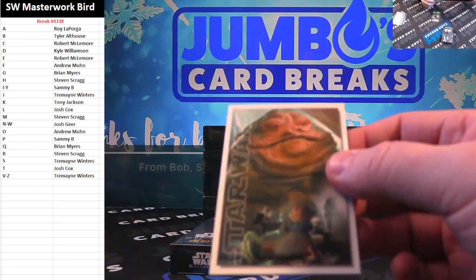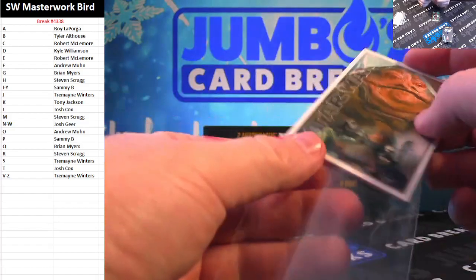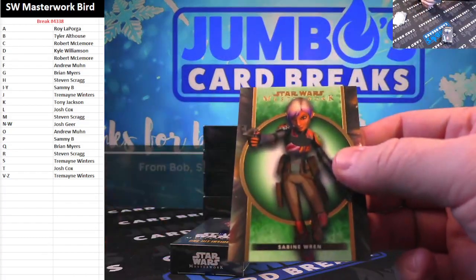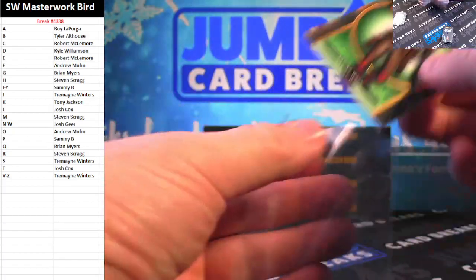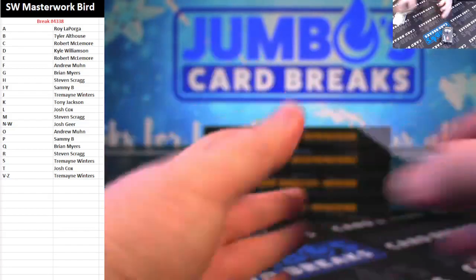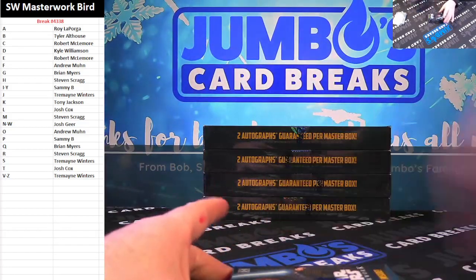Got Jabba the Hutt for the J spot. And Sabine Wren, 22 out of 99 for the S spot. And Tremaine. Last mini box should have ink. Good luck.